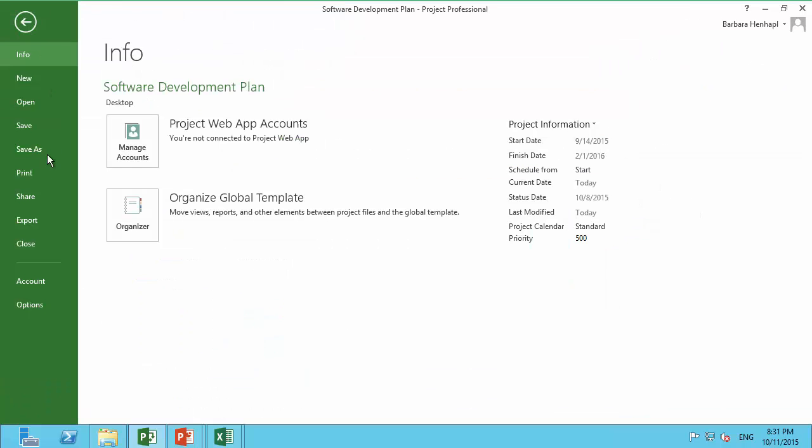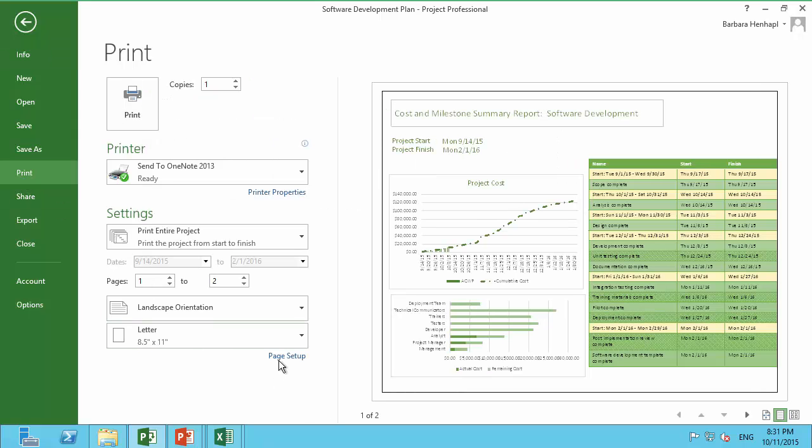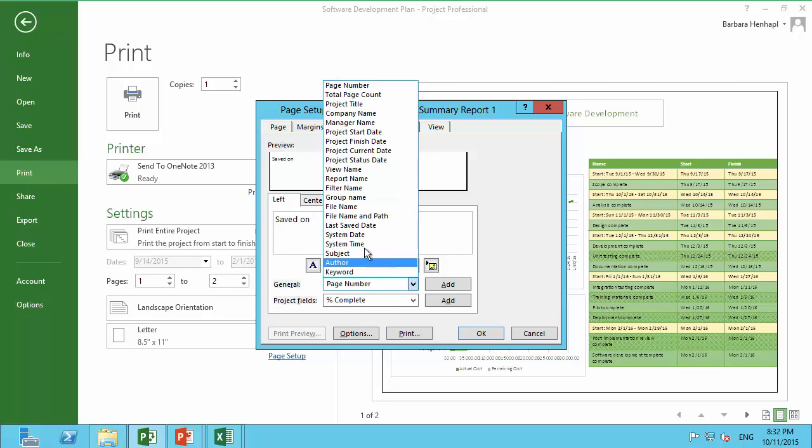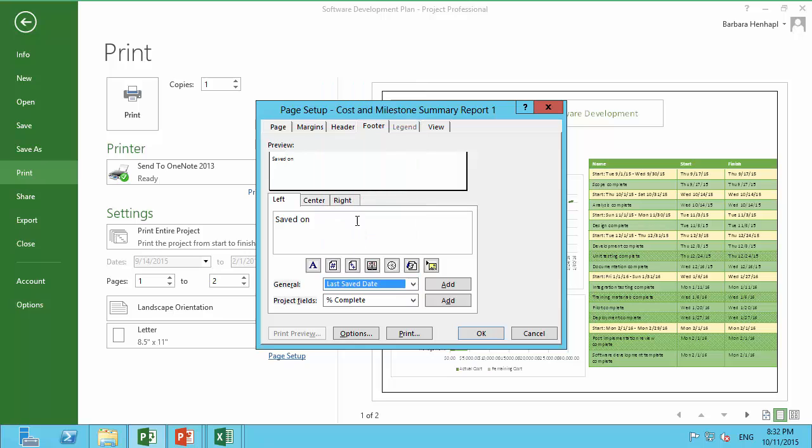To get a nice printing, we go to the File tab and Print and Page Setup. On the left we indicate when the project was saved for the last time, and we find this under the general setting as last saved at.